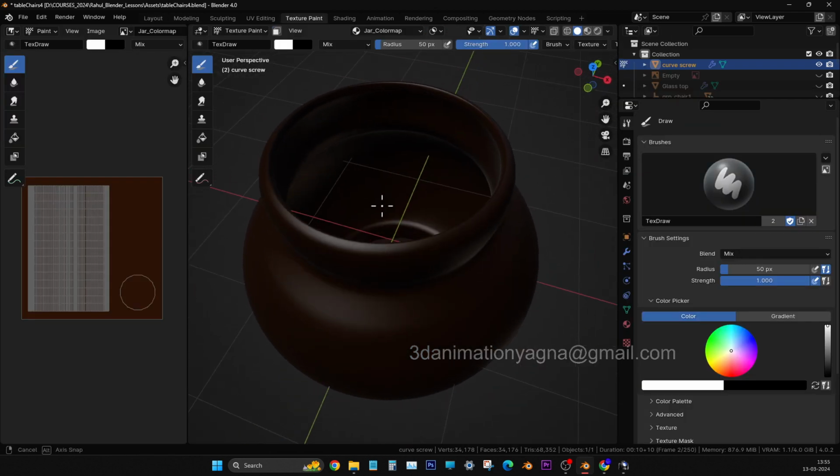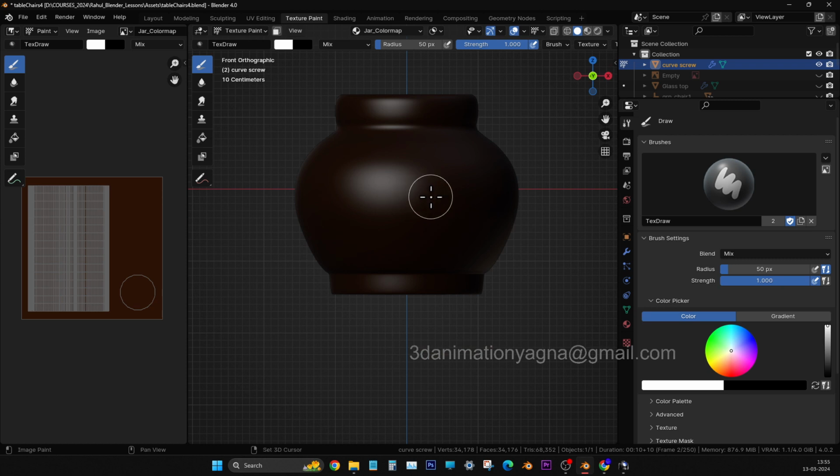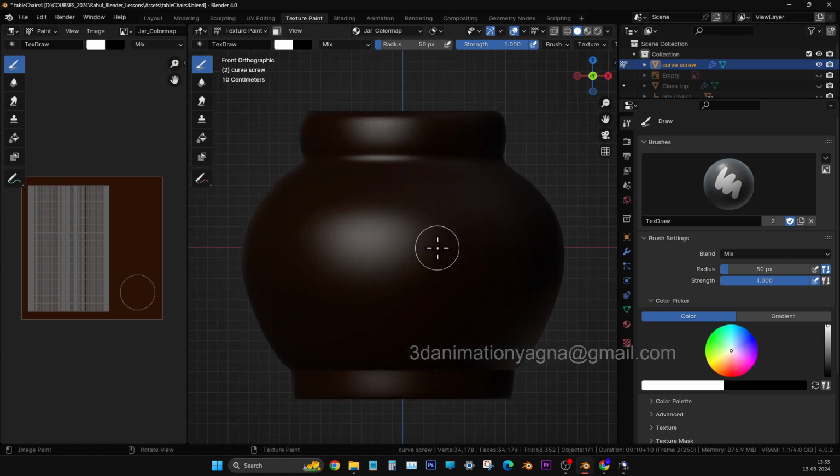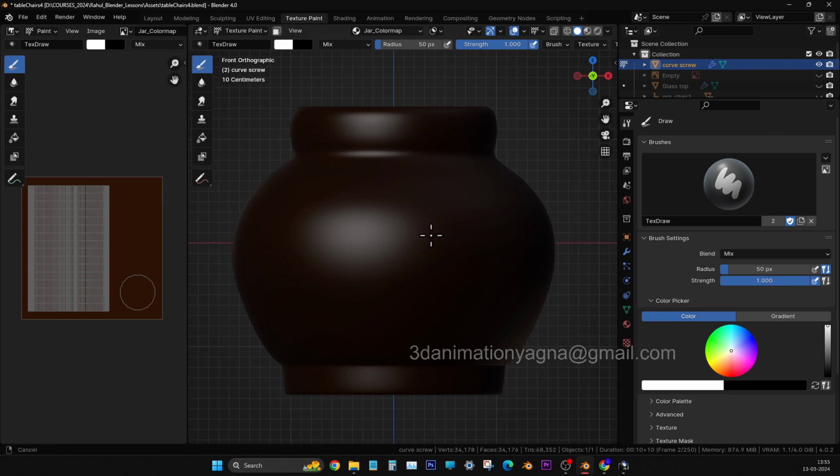Oh, it's nice. Go to front viewport, and then as usual, go to the right side, tool settings, properties, active tool settings. So I'm inside the texture paint. You can see here texture paint mode it is in.